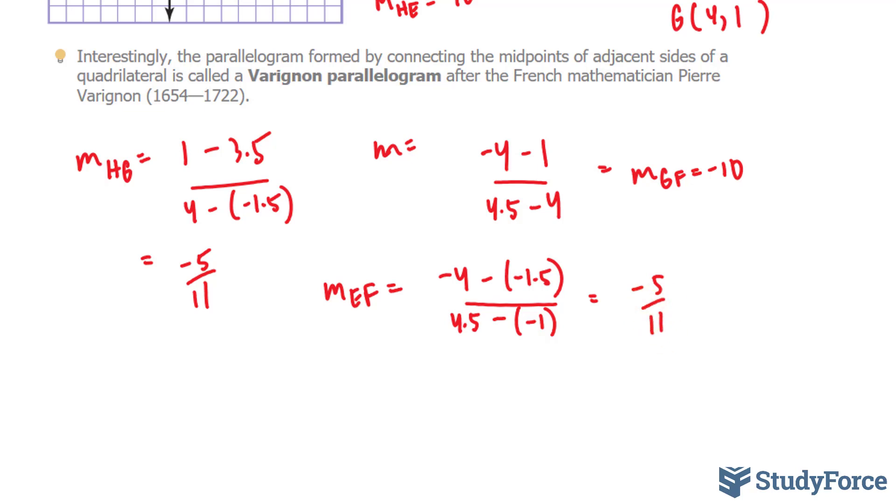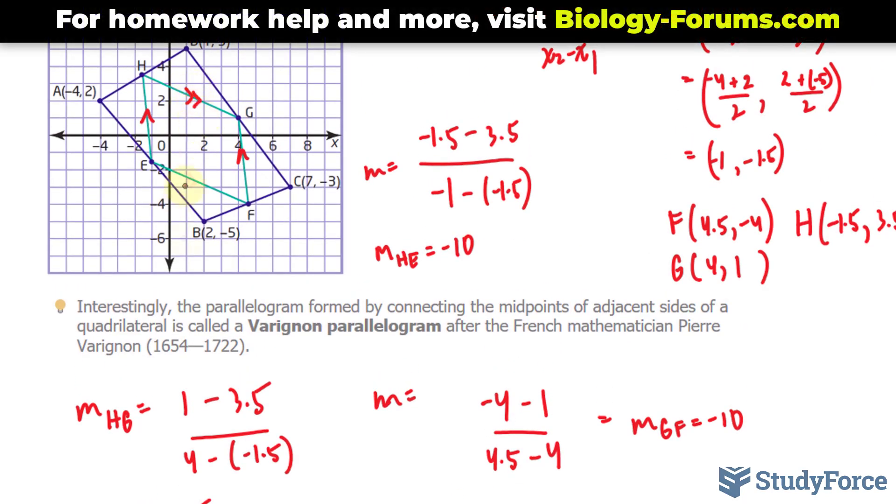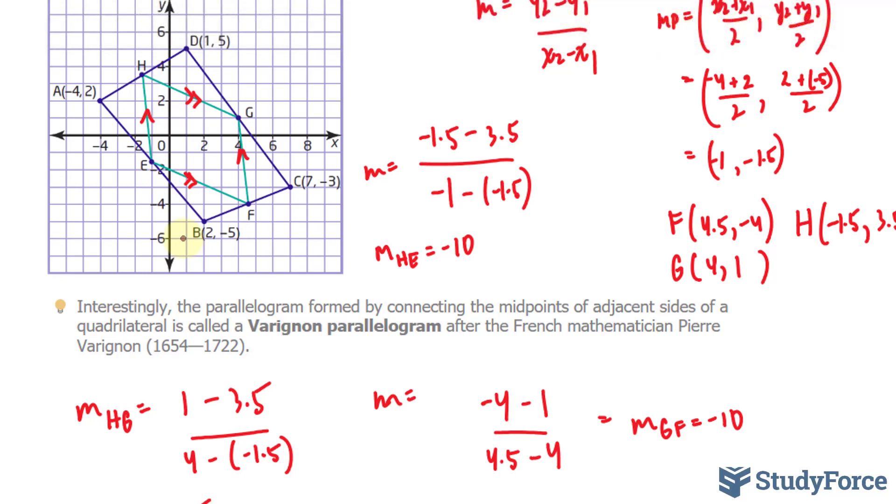Since they are the same, these two sides are parallel. And that just proves that connecting adjacent midpoints of a quadrilateral will produce a parallelogram. And that's the case always.